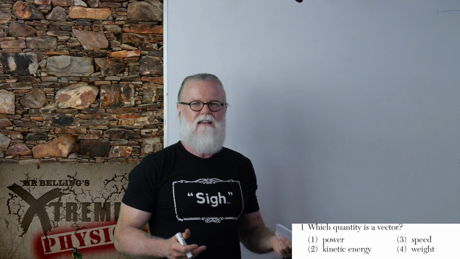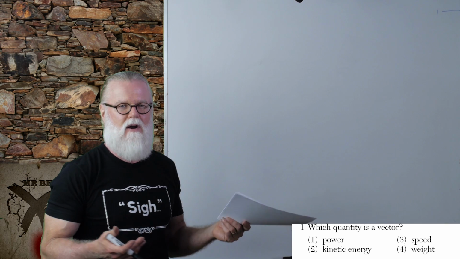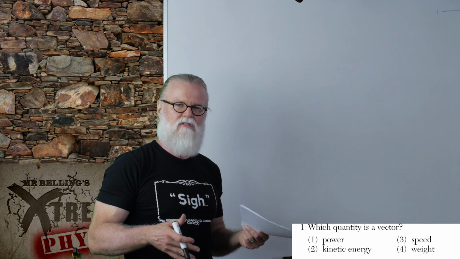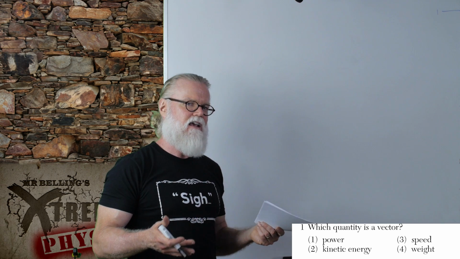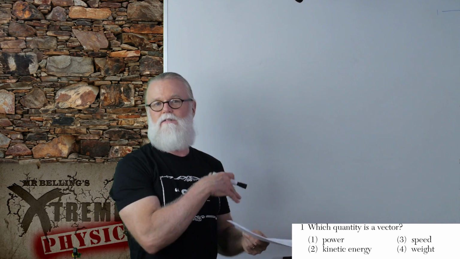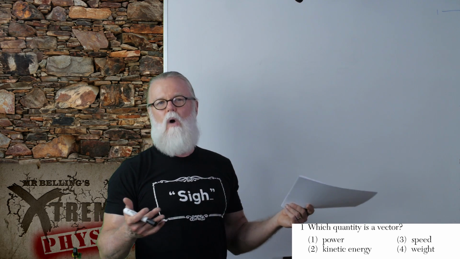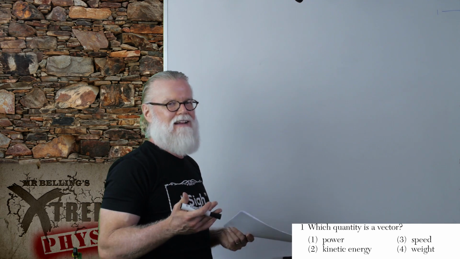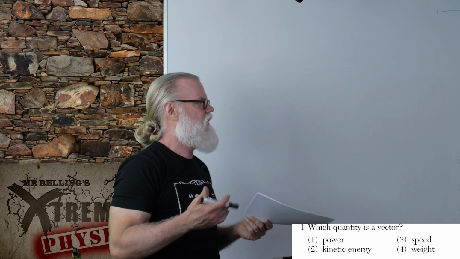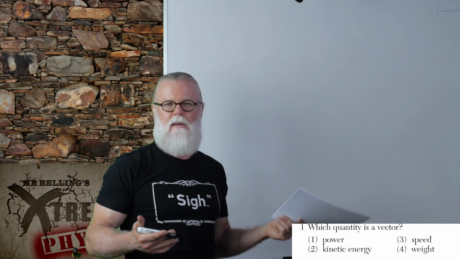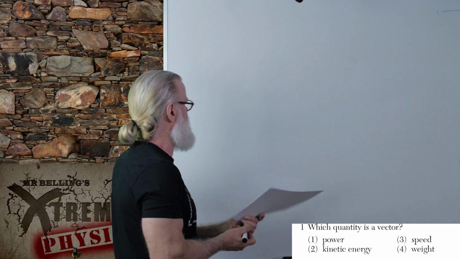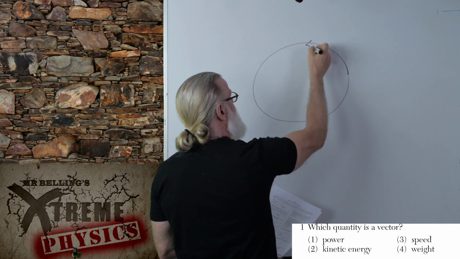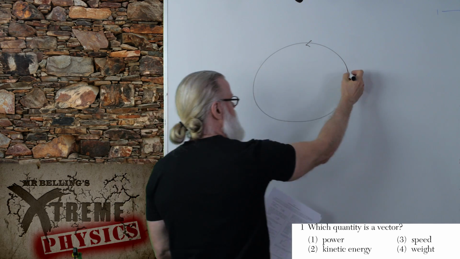Now speed, this is just something you have to kind of memorize. If something has speed, it also has velocity. Now velocity is a vector. Speed is not. Now, why do we even need speed then? Because sometimes you want to describe something that is going at a constant speed, but it's not a constant velocity. For instance, if you're going in circular motion, going around a circle, that's a bird's eye view, and here's my object.